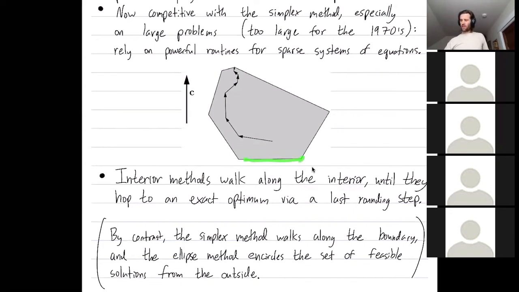It's a nice division of how these algorithms are solved. The simplex method walks along the boundary. Interior methods walk along the interior. In the ellipse method, we recast it as just trying to find any feasible solution, not necessarily an optimal one. You have these huge ellipses bounding your polytope from the outside. As long as the center of the ellipse is outside the feasible region, you keep going and find a new, smaller ellipse. Eventually, you might find an ellipse whose center is inside and then you found your feasible solution. Or you take enough steps so that the volume of your ellipse has gotten small enough so that there's no epsilon ball inside.